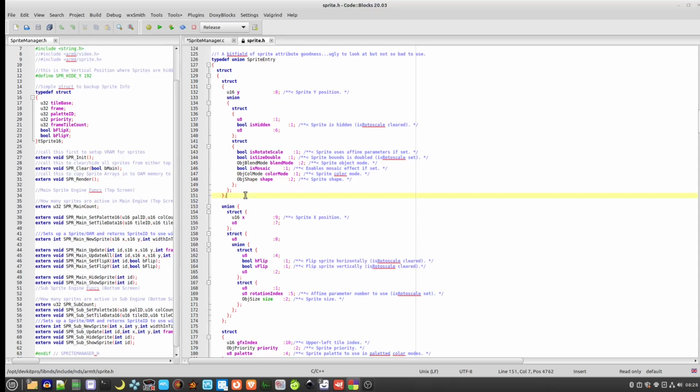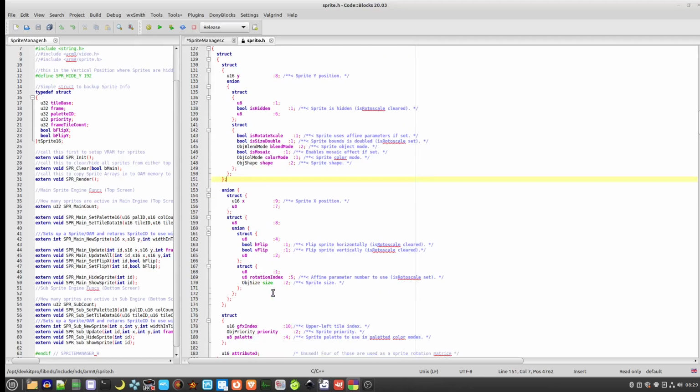If you check out the Tonc website and have a look at his documentation on sprites, you'll see there are 4 attributes per sprite, and that's basically 4 unsigned shorts, or U16s.